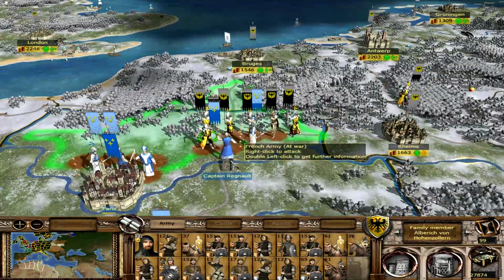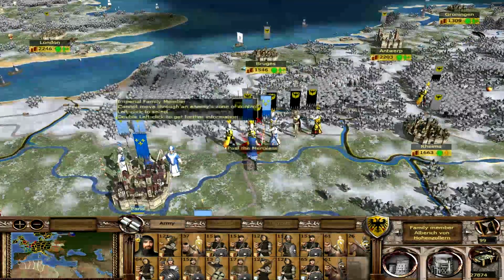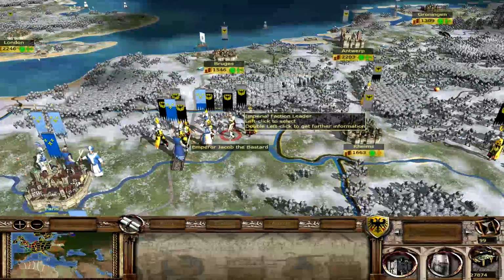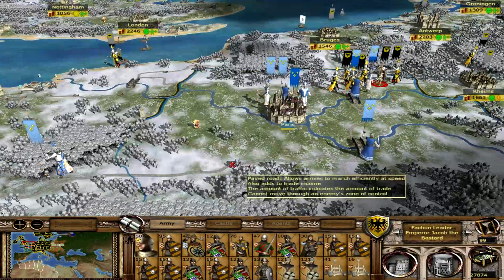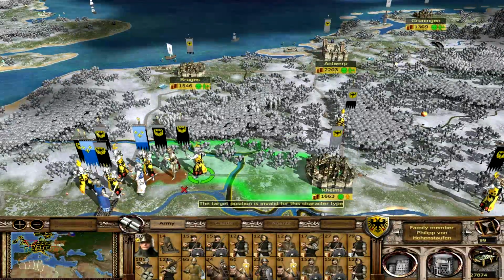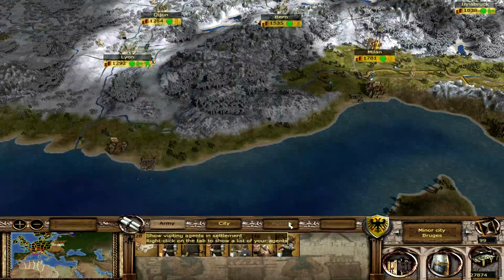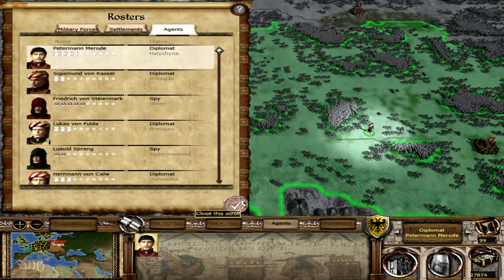Night attack. I'm trying to see if I can get some better odds and get more men in. The bastard. Okay. Diplomacy. See if we can get some peace treaties and such.